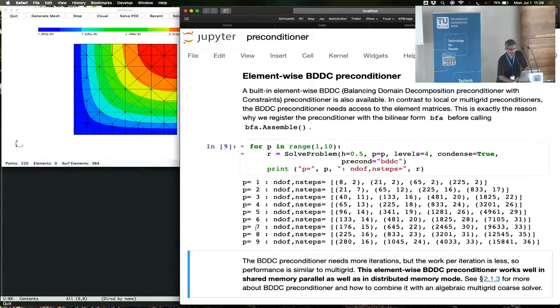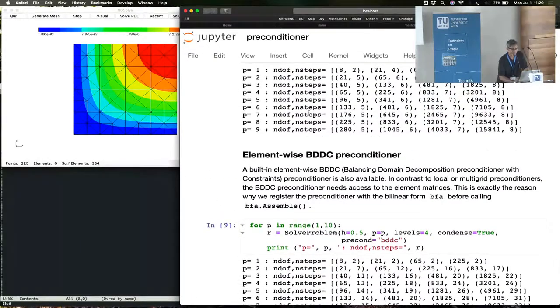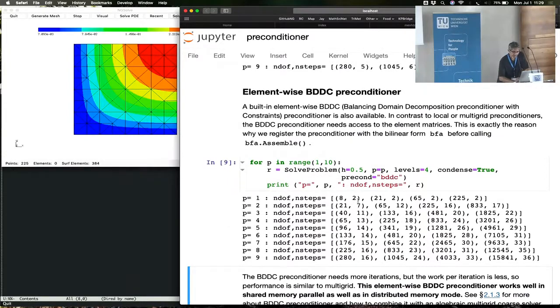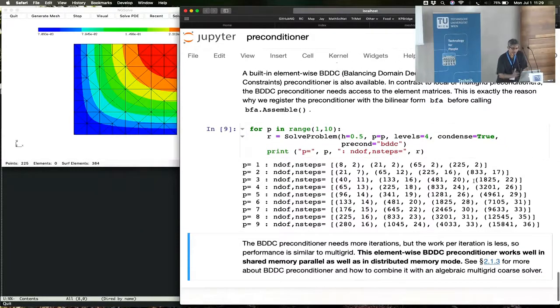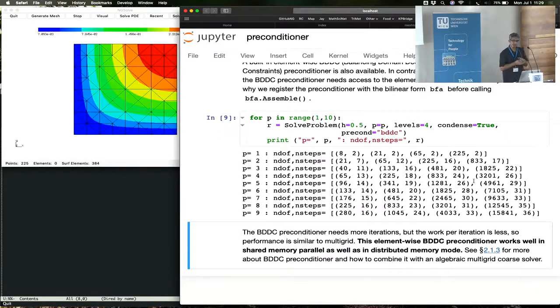By just informally looking at the timing, it looks like this finished pretty much at the same time as this, or perhaps even a little faster. The iteration counts, however, are higher. If you look at the iteration counts, they are certainly higher than multigrid. Yet it finished almost at the same time, or perhaps even faster, because the BDDC preconditioner is made so that the work per iteration is lower than the work per iteration in multigrid. So even though multigrid does fewer iterations, the cost per iteration must be factored in when evaluating the preconditioner.